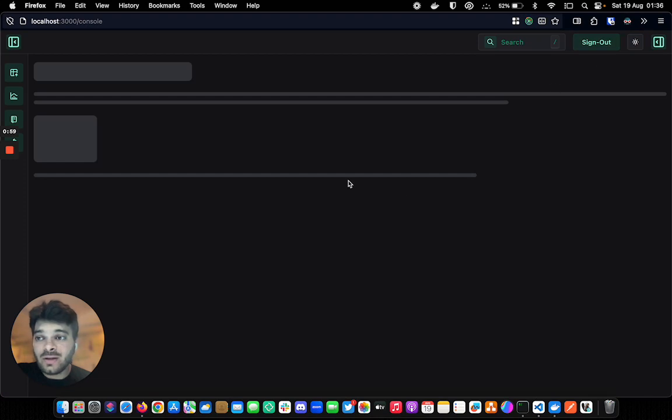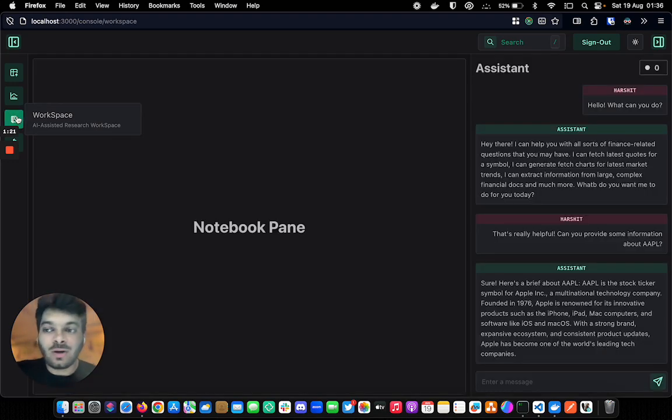And over here we are met with multiple options, and there's a navigation menu on the left hand side, and some placeholder content right now. So I'll just open this thing called workspace to showcase what I'm trying to build. The idea over here is to build a sort of a notebook UI. Those who are familiar with Jupyter notebooks would understand what a notebook UI is.